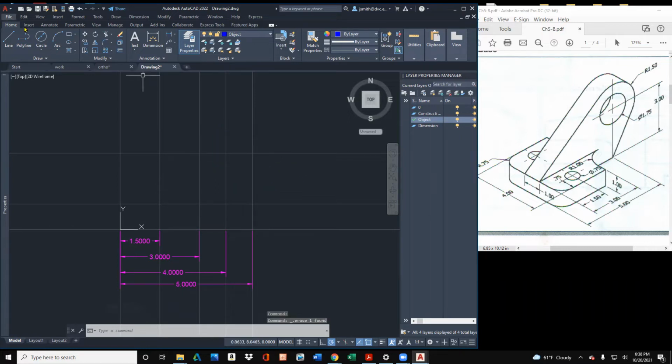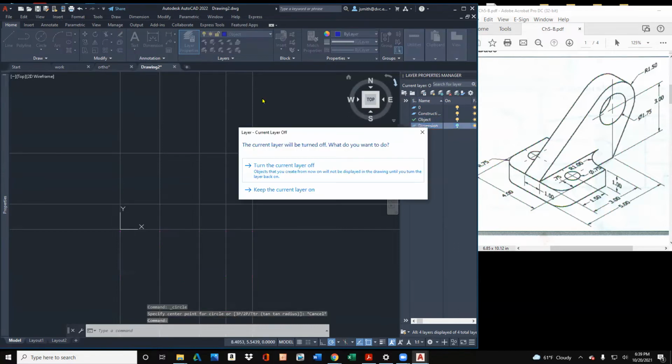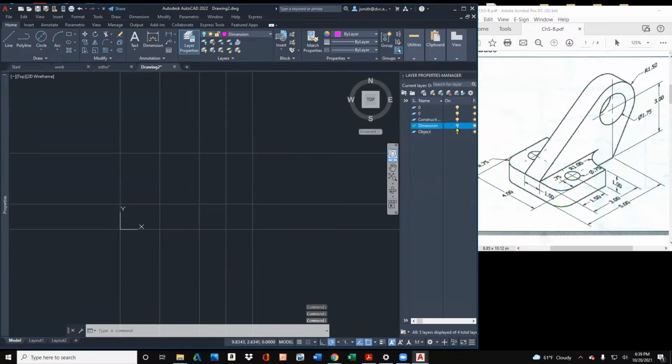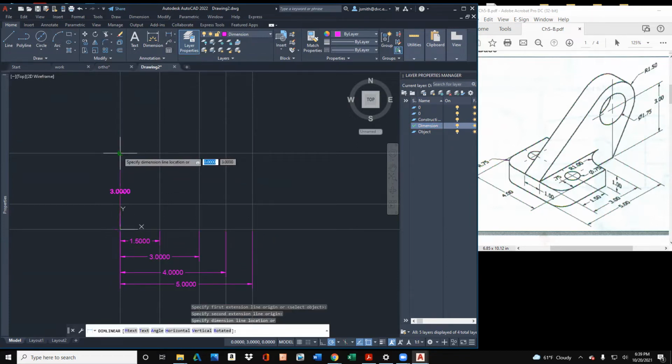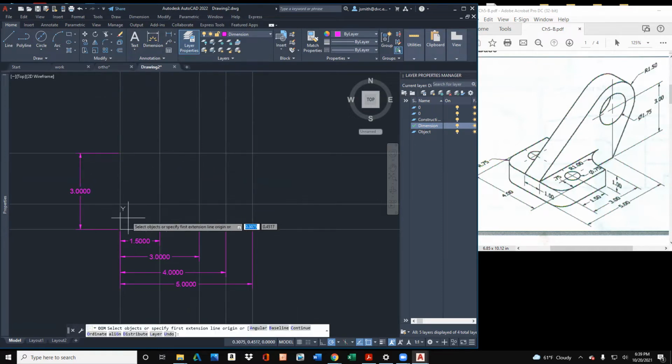Sorry. So circle, this is diameter, and what I should do just to make it easier is go ahead and finish this dimension here. So I'm going to go back to dimension, my current layer. Let's verify this dimension again. This one's going to be at 3 inches, and the other one is going to be at 1 inch.